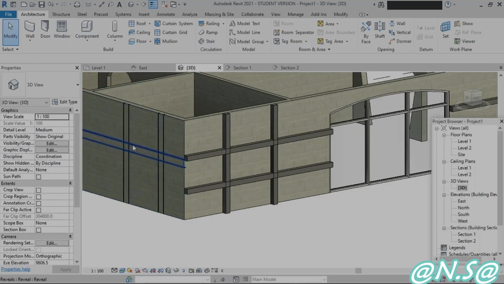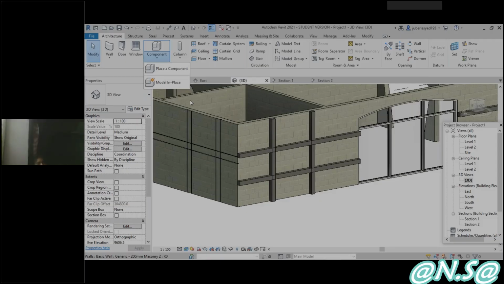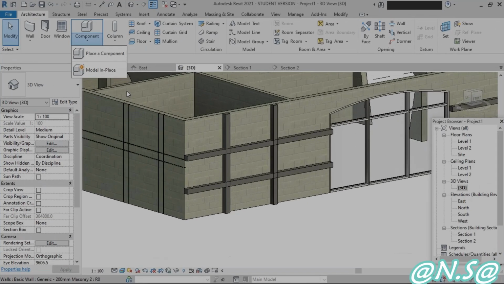And there are many more options. We can draw our own shapes of these profiles in model in place. In model in place, we have many more. This particular tool has a vast syllabus. If you keep on learning, there are many more topics. As this is generally designed for basic beginners, we'll mostly concentrate on the basic topics so that we will cover all the basic tools. And if time permits, I'm also covering all the topics related to that particular element.